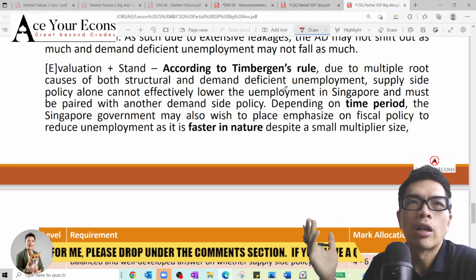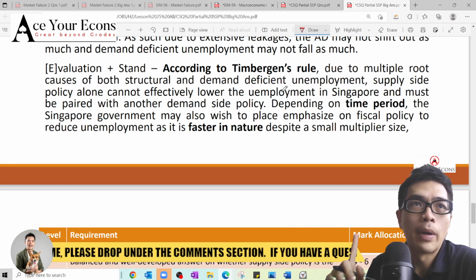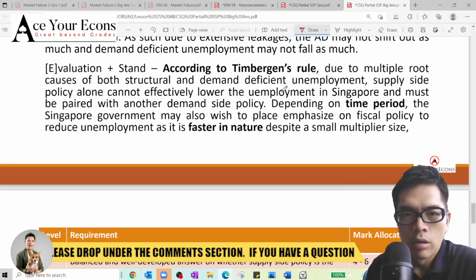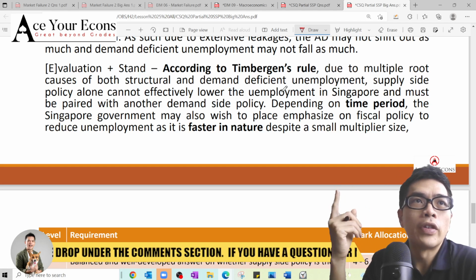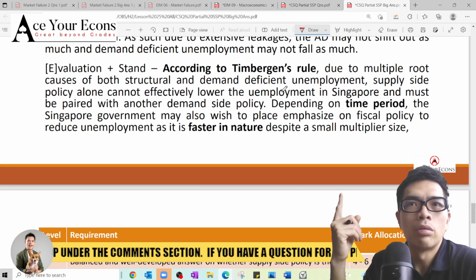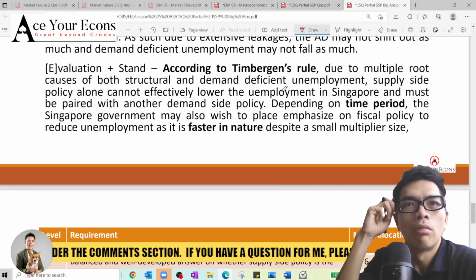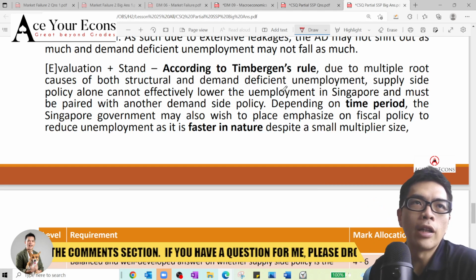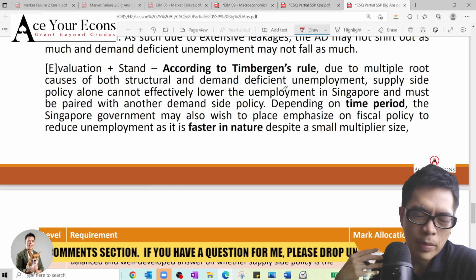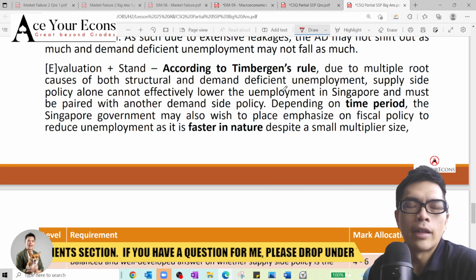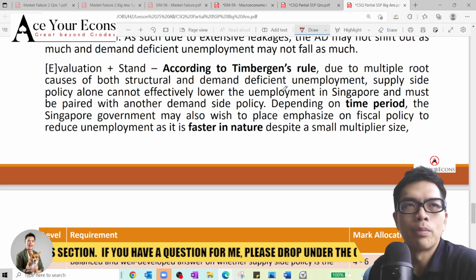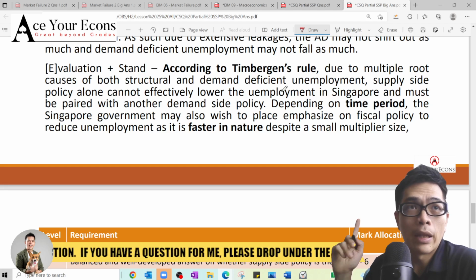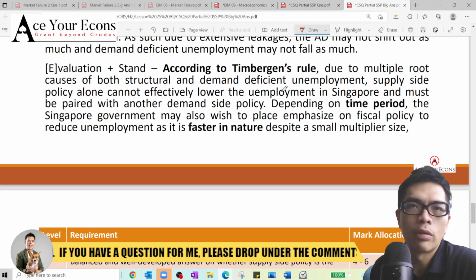Combination. Why combination? This is the part that I want you all to learn. Is this the first time that you hear me using Tinbergen rule? First time? This is a particularly good approach, or a particularly good ending or synthesis, for combination policies based questions. Pay attention, I need your last 5 minutes to wrap this up.